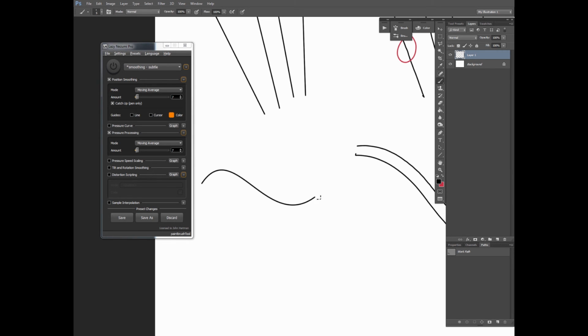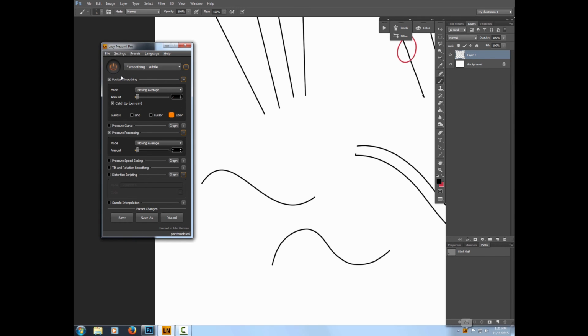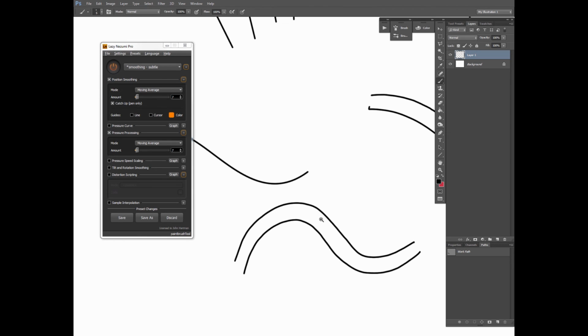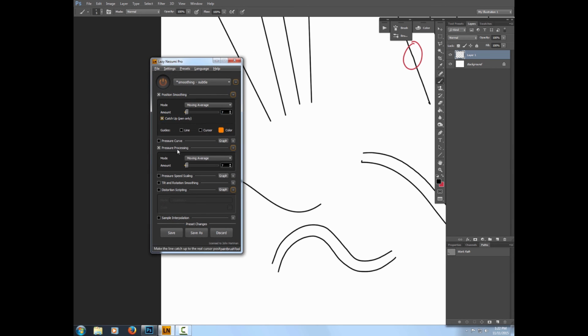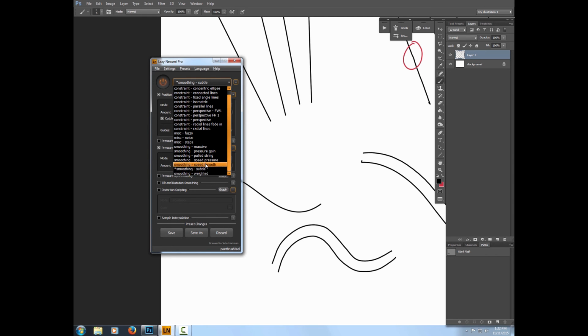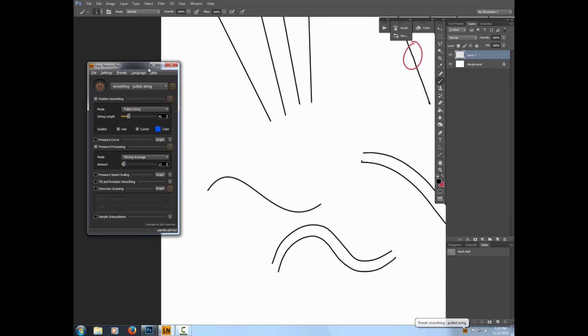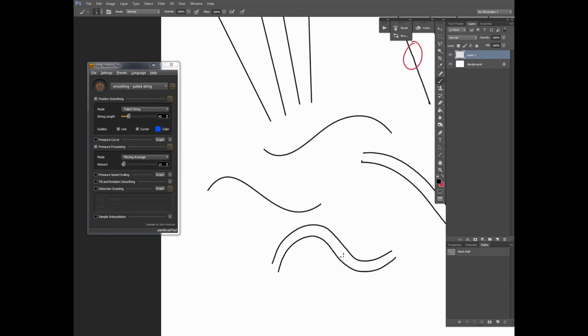So if I use the brush tool, let's say I'm going to draw a line without any smoothing on. We did this before, relatively slow. And then I turn on even the lightest amount of smoothing. It's much better. Zooming in here, you can see it's a little wobbly, but not so bad. This program can be set to many different levels. For example, it has these presets. There's one here called the pulled string, which if you really want to get rid of any kind of wobble, works great. And in this case, I'm not showing the pressure because this brush has no tapering to it at all, but it also helps smooth with that.